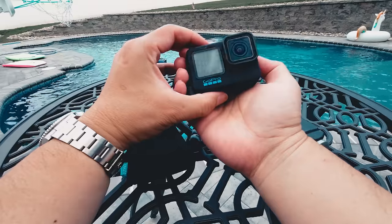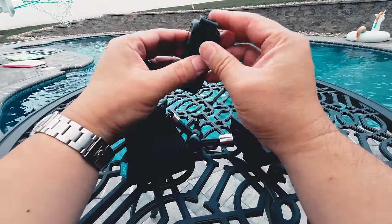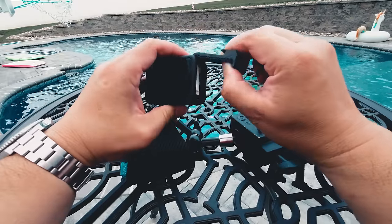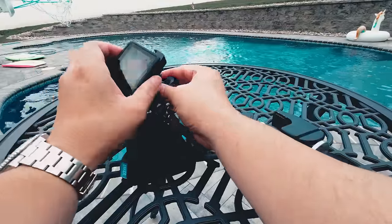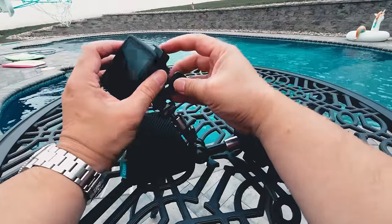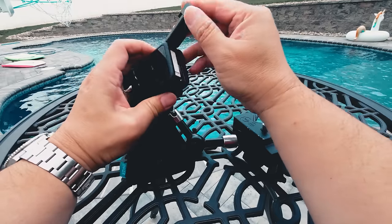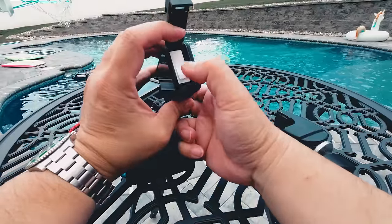So here's the GoPro. This is the Hero 11 that I bought at the same time. And you'll see how you have to open downwards, right? That's what I meant, opening it down. So then the knob of the screw gets in the way of just opening this up. And then again, you'll see the USB-C port is here, memory card, and battery.